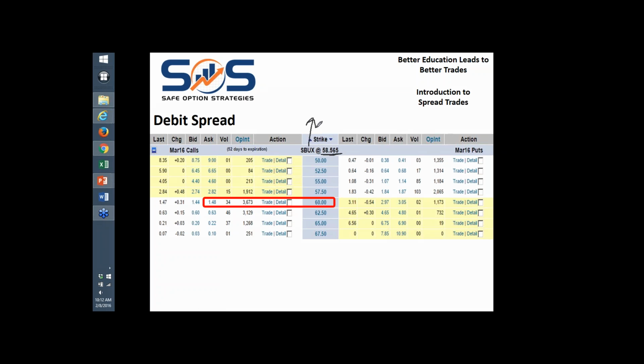But here we go. We think Starbucks is going up. We buy the long call. For 52 days, we are buying the right to buy Starbucks at $60. It's going to cost us $1.48. Now, if we just played this directionally, we just want Starbucks to go up, we get a 1 out of 3 chance of being right, and we'll make money, on average, 33% of the time. Which means we would lose 67% of the time, just basic averages.